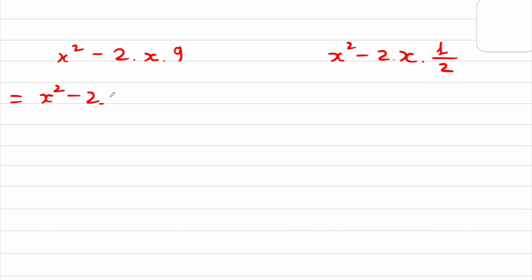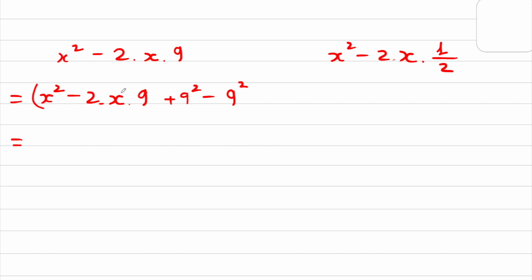Same idea with subtraction. Example, I've got x squared minus 2 multiply x multiply 9 and x squared minus 2 multiply x multiply 1 over 2. The same technique. Example, x squared minus 2 multiply x multiply 9. I understand about the second number, that is 9, and then plus 9 square at the same time minus 9 square. I don't need a bracket in here because it is an integer number. It is right out here is square and you will have no misunderstanding about this one.